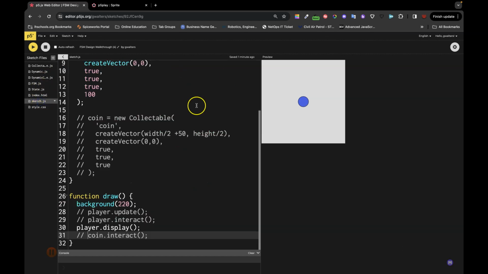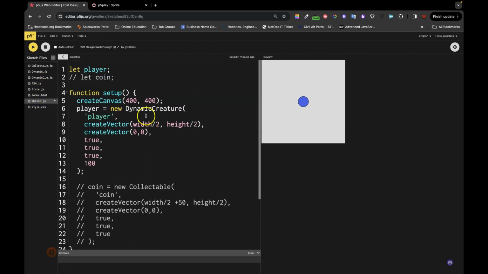So if I go to my sketch, now that I have the sprites created, I could create a temporary ground here and a temporary platform that I could use while I'm testing my stuff to be able to jump up, to make sure that I have my gravity and my sprites working.